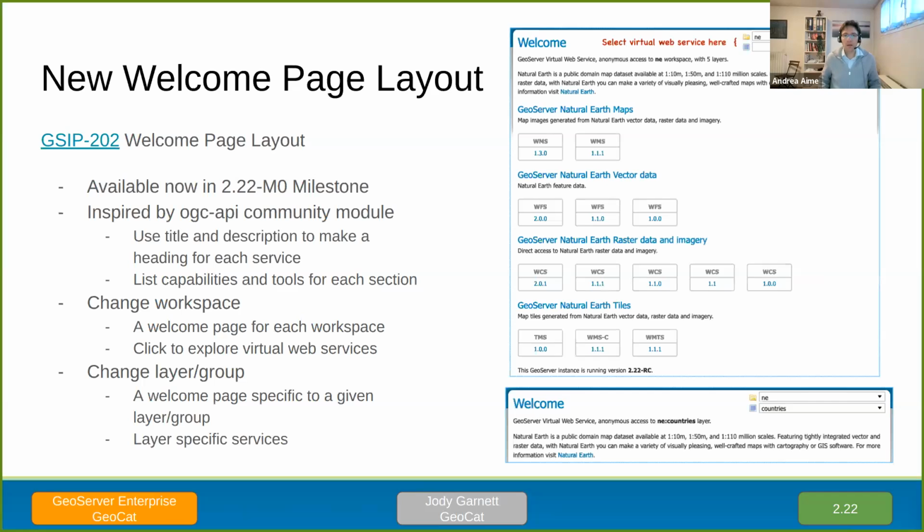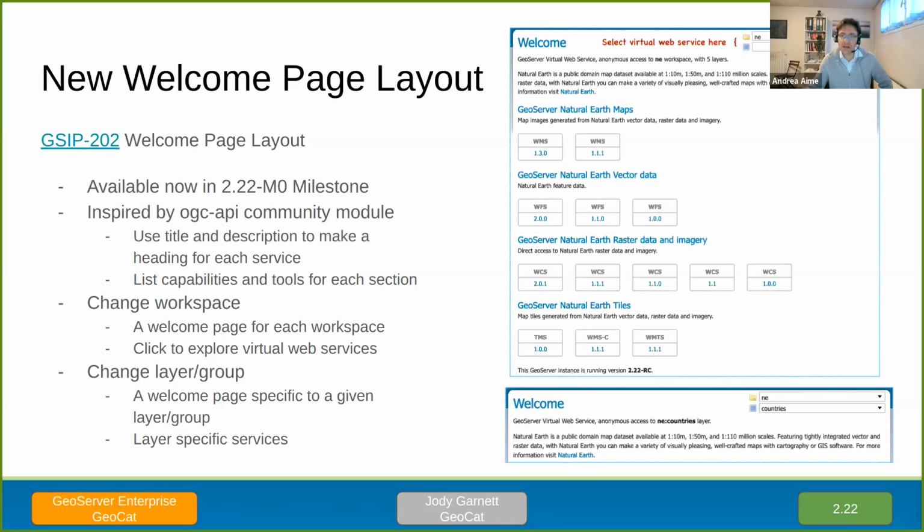Okay, let's switch to configuration and setup. The first thing that you will notice when you download and install GeoServer 2.22 is the new welcome page layout. You probably remember that we classically have had the list of services in a column on the right with the service and the version, the service and the version, and so on. Now it looks like this, with the description taken from the service description panels that you have in the administration, classified by service, providing the various versions.